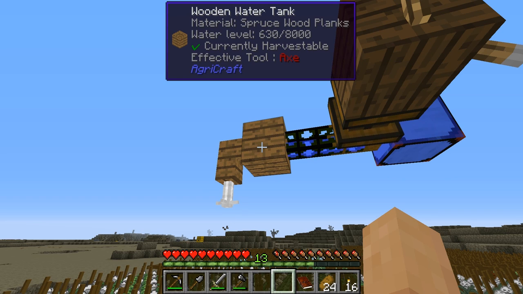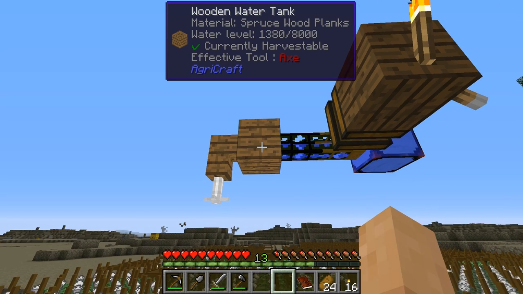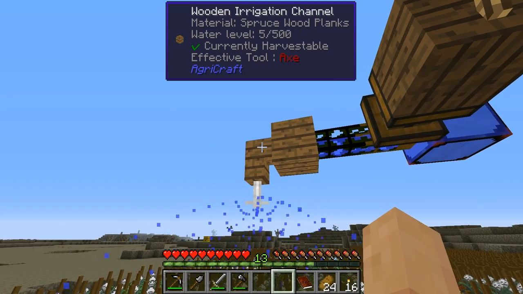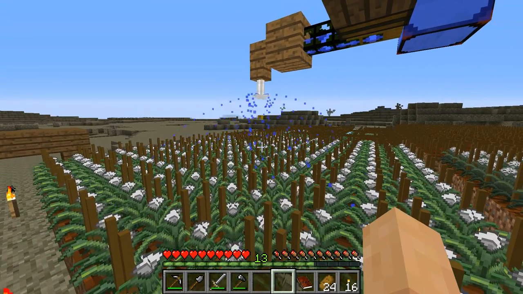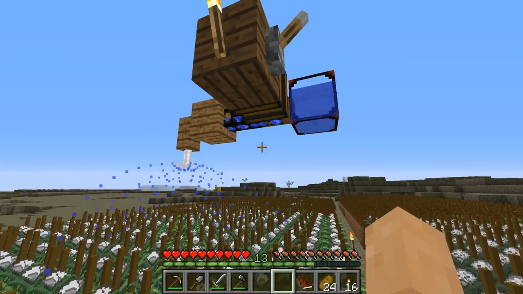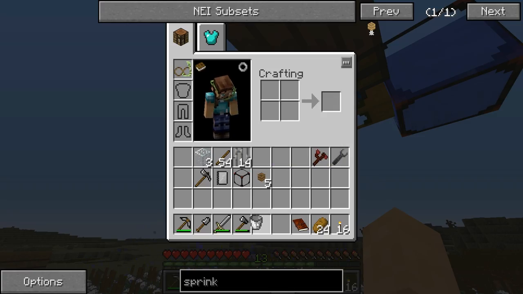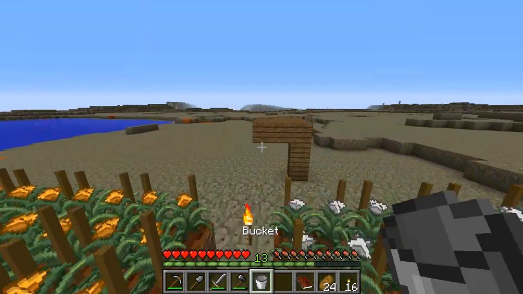Right? It's got water. Good. Which should eventually fill up the canal and go to the sprinkler and help things grow. Awesome. Okay, and I can disable it like so. Pretty straightforward. Okay. All right. I like this.